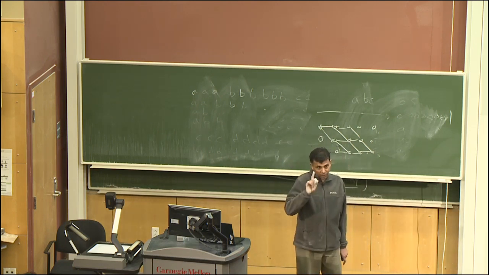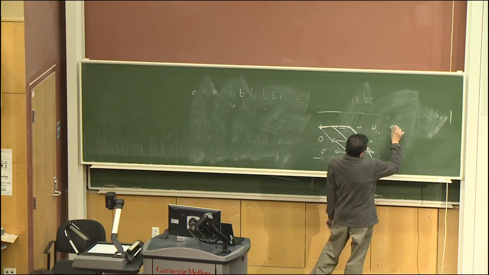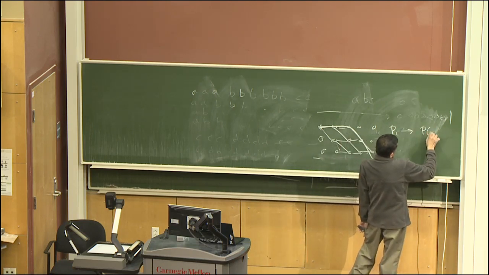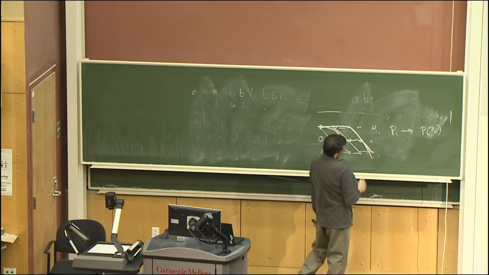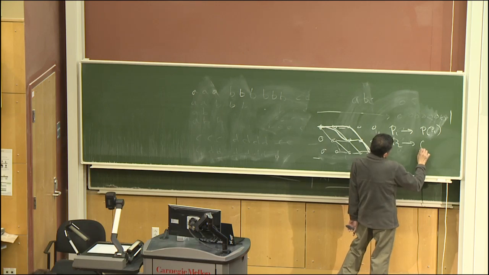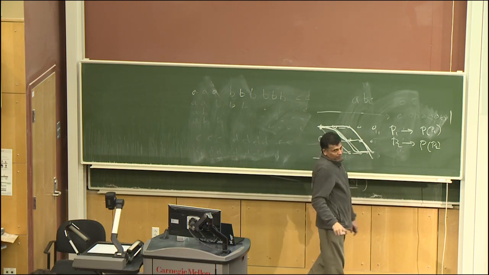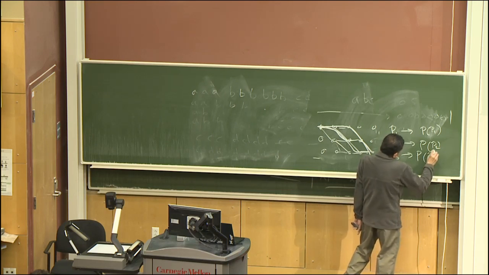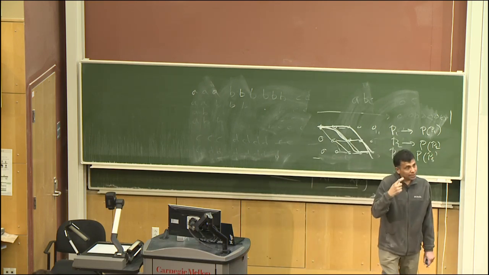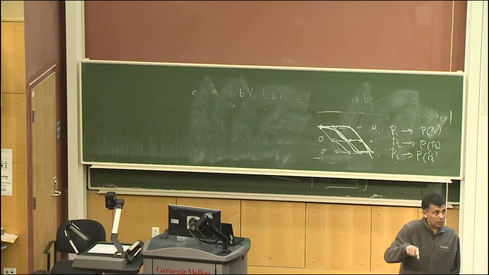Then in this graph, I have many different paths, right? So I have this path. I'll call this P1, and this has a probability P of P1, correct? This path is a second path, which has some other probability, P of P2. This path is a third path, right? And this has a probability P of P3. So I can go through all of my paths, and every path has a probability. So what the graph really represents is a probability distribution over paths. That makes sense to you guys?